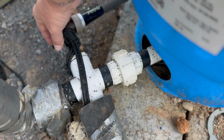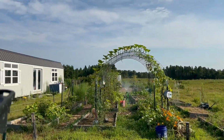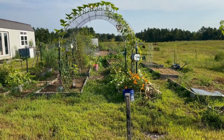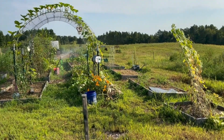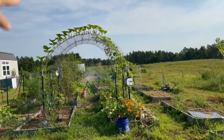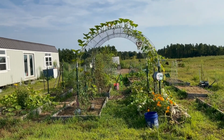Turn the water on halfway. Not on the whole. Our dog fencing keeps the dogs out of the garden because I have compost in there and they were getting in the compost. You can see it's going all the way around. And it even hits to here. So, I mean, once the garden's at full, where I have it all the way out to that tote right there, I'll have to move it twice. But for right now, this is doing my whole garden. Isn't that awesome, guys?